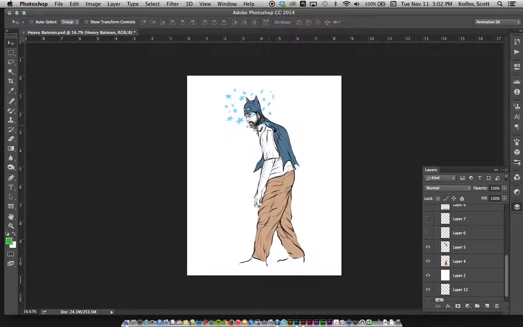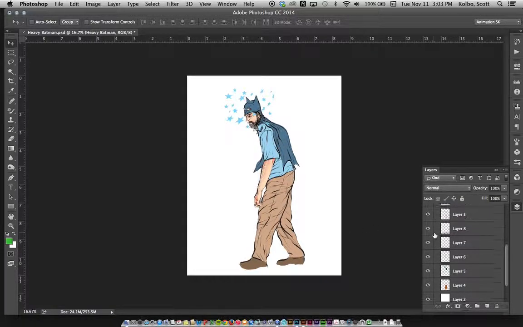I added some bluish gray cape color because it's got to be that way for Batman, right? I added in some fleshy tone for this guy, and some highlights on that. These highlights are just reddish pink and go over the top of that pasty white skin that he has. I added in the brown shoes just to bring those out a little bit. I added in the blue shirt because one of his characteristics is he always wears a blue shirt.